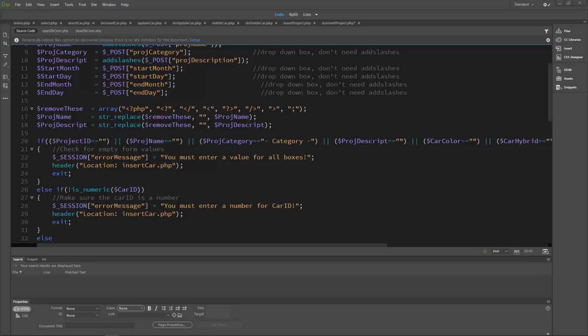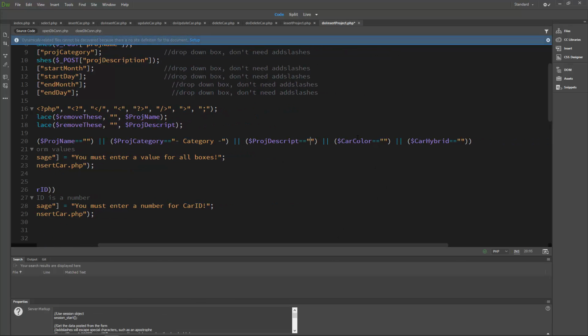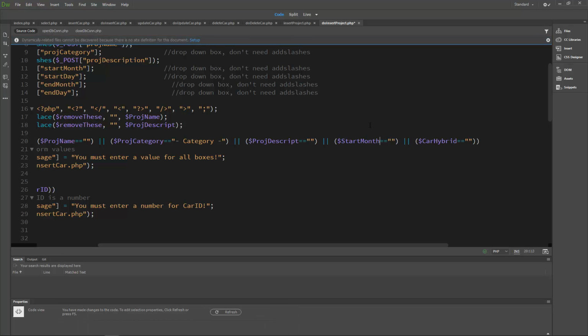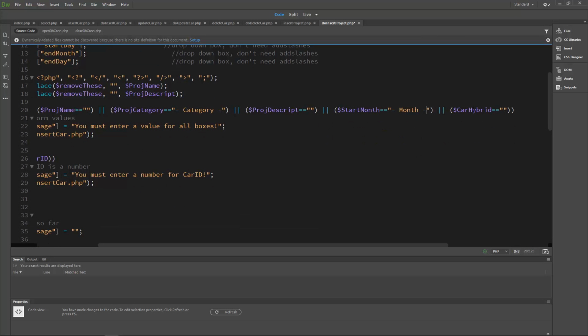And then we've got start month and day, end month and day. We're looking to see if it is equal to dash space month space dash, and then start day, similarly, dash space day space dash, and then we need end.